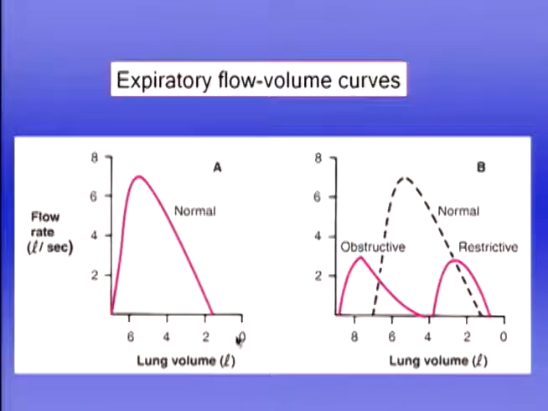Now, a very important measurement is the expiratory flow volume curve. And to get this information, the patient goes through the same maneuver, but this time we plot the flow rate against lung volume, as shown here. And a very interesting and important feature of this flow volume curve is that during most of the expiration, the flow is independent of effort. And we'll say more about that in a moment. But first, let's look at the patterns in obstructive, normal, and restrictive disease. And you can see, and here we've plotted the flow volume curves on the absolute lung volume.